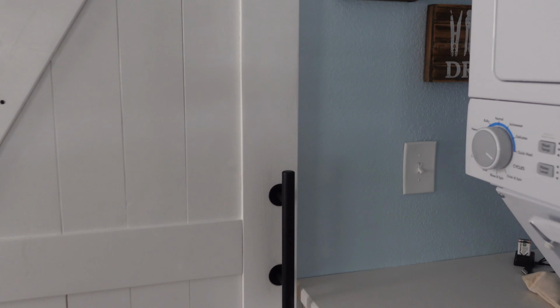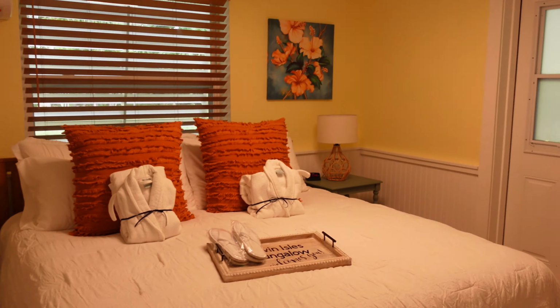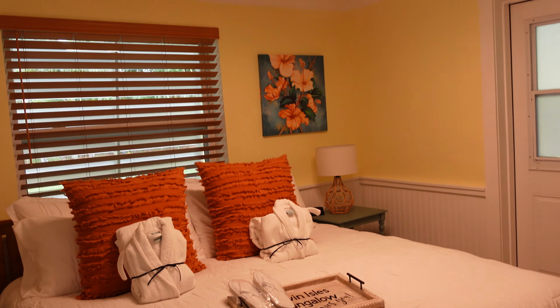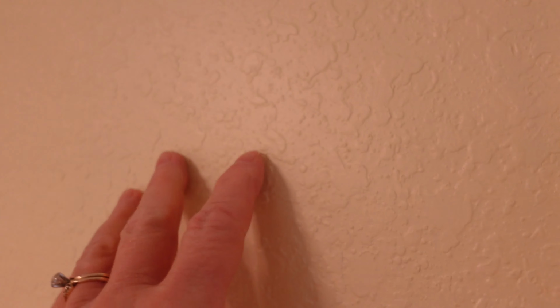So anyway, opening back up this barnwood door and going into the master bedroom or ensuite, whatever you want to call it. This was another area that, and keep in mind, everybody, these walls right here were just so awful. They were 1955. I mean, they're solid. You can hear they're just solid concrete. But in order to get pictures or anything in here, some people were driving railroad spikes, it seemed like, into these walls. And when you take them out, you've got big gouges in there. And, oh, it was really, really horrible.